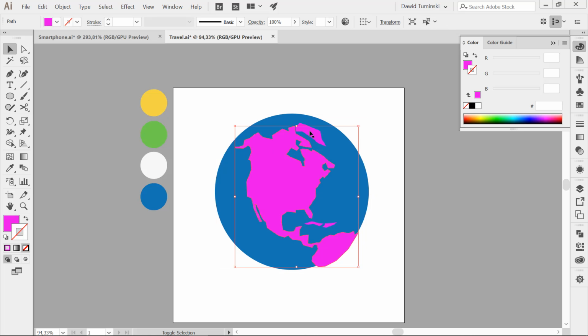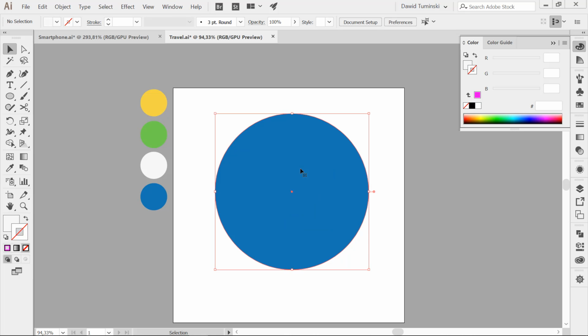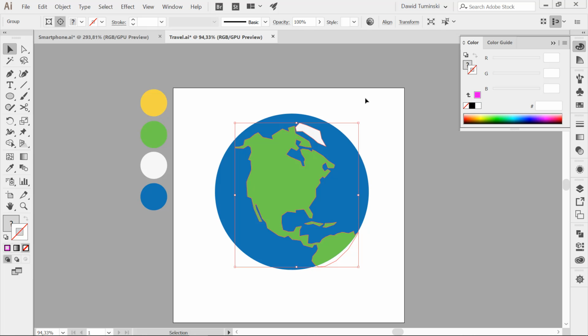And maybe now just grab all these shapes. So I'm shift clicking on them. And I'm just going to sample the green color. There we go. And maybe let's just keep Greenland snowy. There we go. So now we can select everything, all these elements. We can now group them. I guess I'm going to cut them out and paste them inside using the draw inside mode. So I'm just going to press Ctrl+Shift+V right now, and we created the world very quickly.